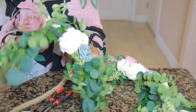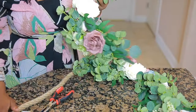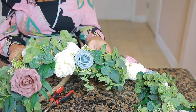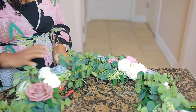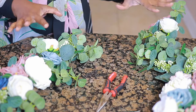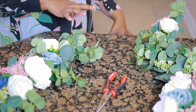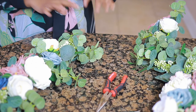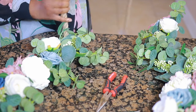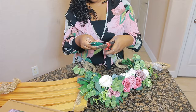So I needed about three of this floor garland to complete the full look onto the rope. So I'm going to take my third piece of floor garland and I'm going to overlap it onto the second piece like this. In total, I did about six of these floor garlands that I will be attaching to the rope. So that's how much I was able to fit to cover pretty much all of the rope.